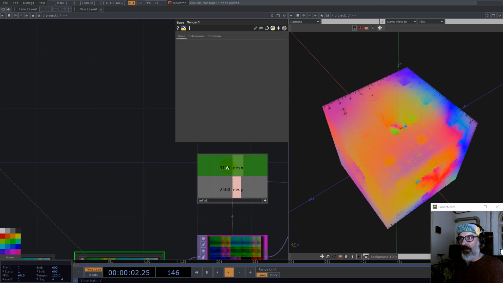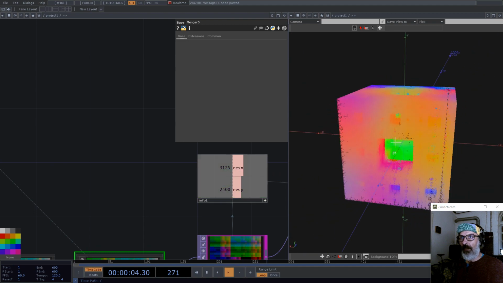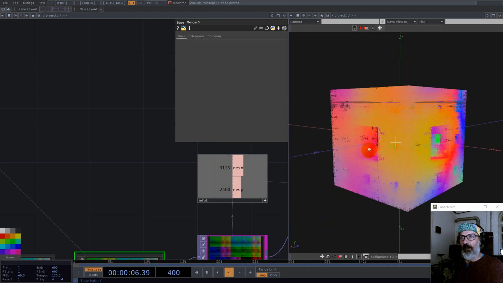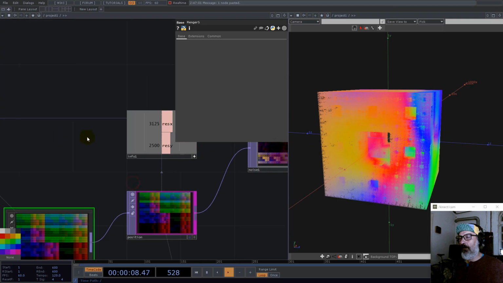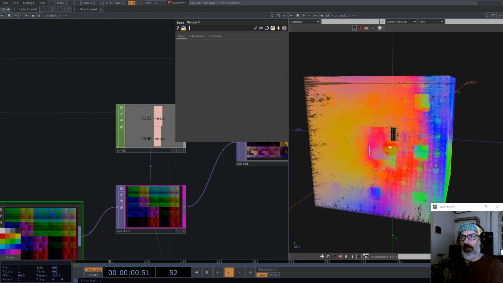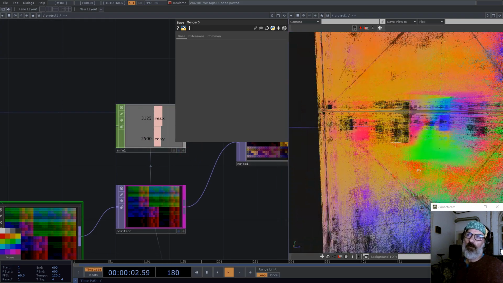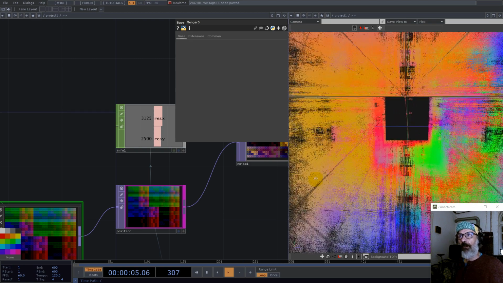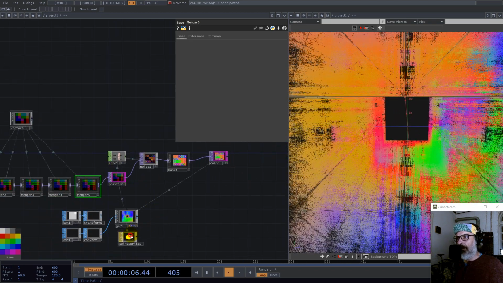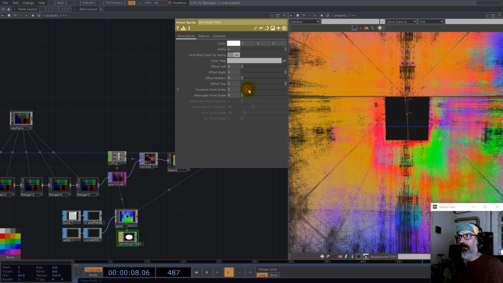So you see the resolution is very big, and yeah, still the shape looks good. When you get closer, it looks a bit foggy, but you can increase the scale here.